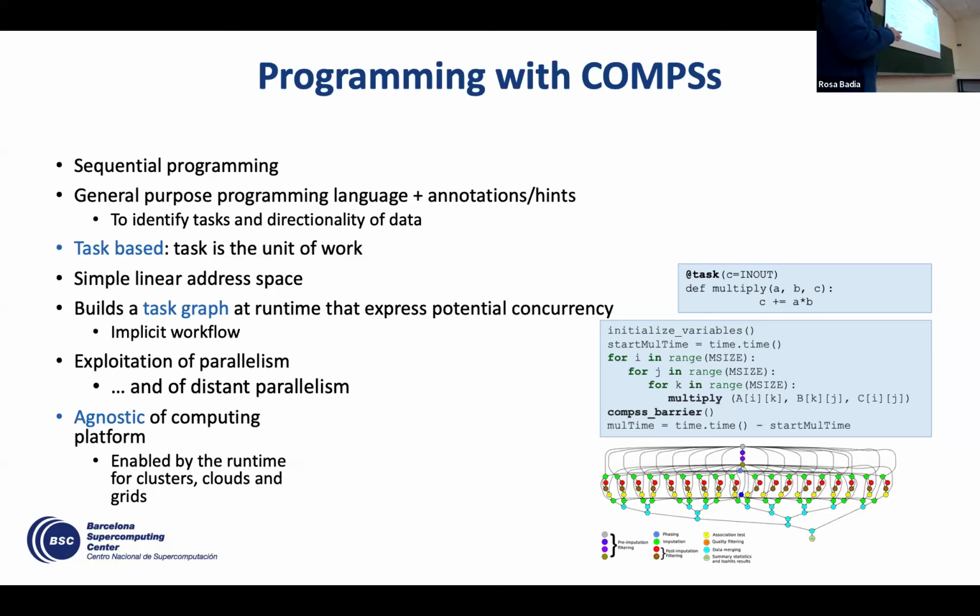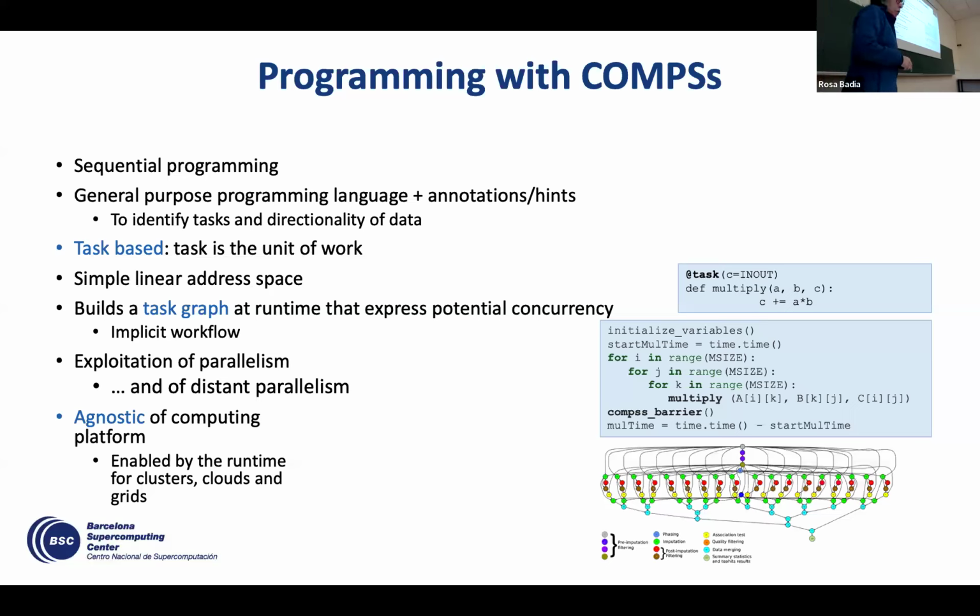In case this is happening, it will add an edge in the task graph. So in the task graph, we have one node for each of the functions that are tasks, and edges represent the data dependencies between them. We will go through this with more examples later, but just so that you have a first idea.